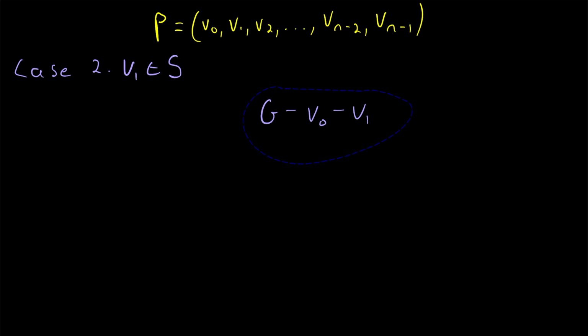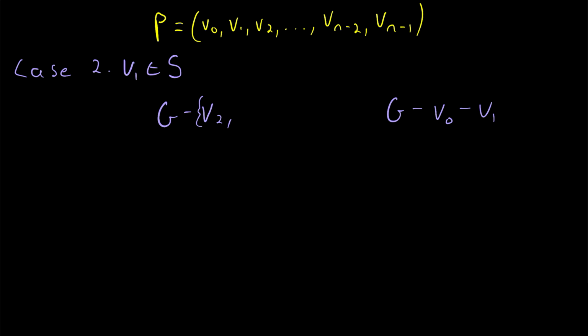So I'll drag that over to the right, and then the other graph we're going to apply our induction hypothesis to is G minus V2, V3, V4, and so on, which instead of writing its name like that, we could do quicker to just draw the graph. It's got the vertices V0 and V1, and they are joined by an edge, since they're adjacent in this path. And in fact, this graph is simple enough that we actually won't need to use our induction hypothesis on it. We'll just have to do a quick analysis of it.